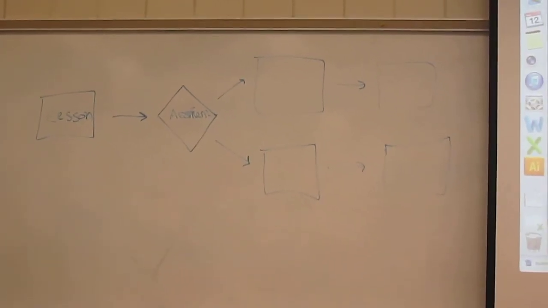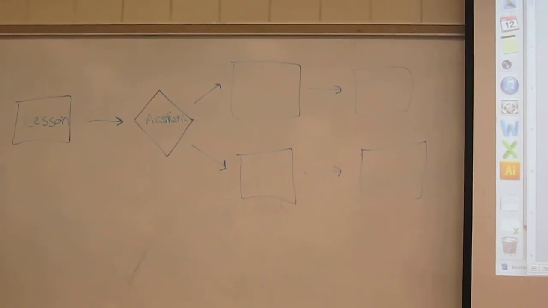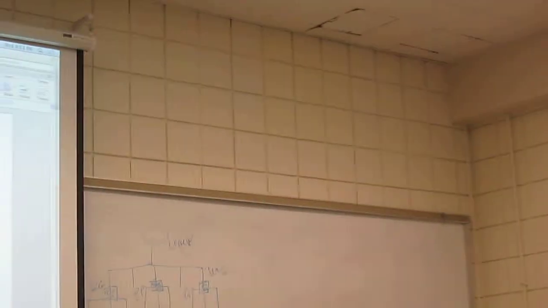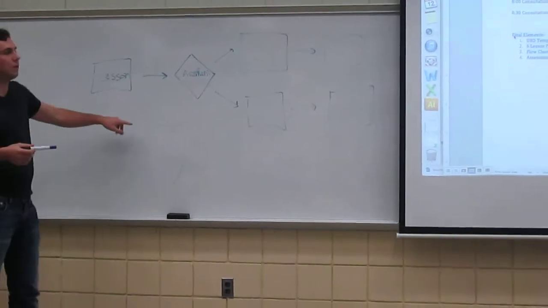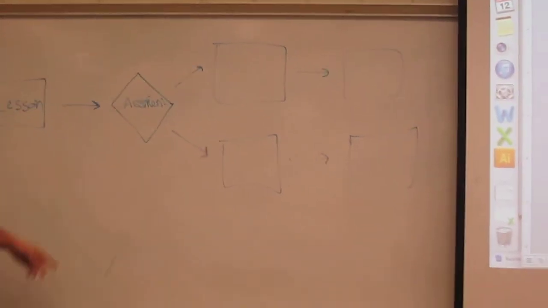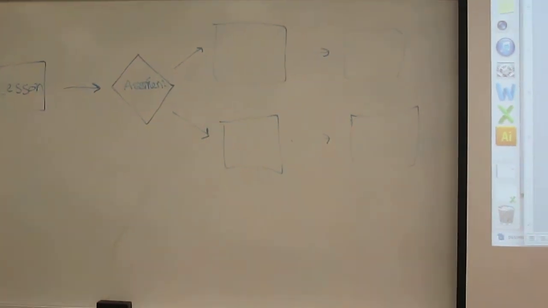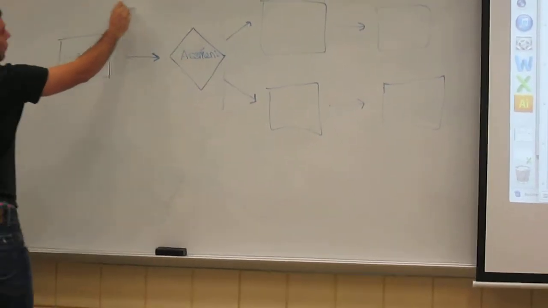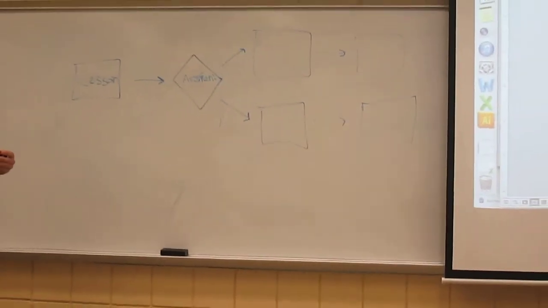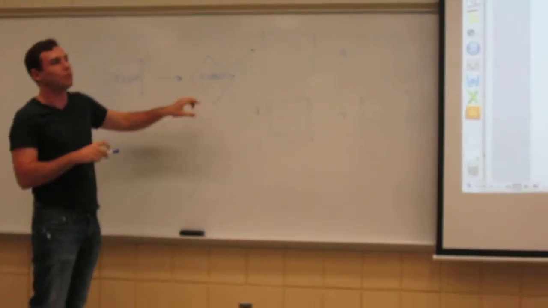My only issue with that, which we talked about, is that within your lessons, you should be assessing throughout the time that you're teaching. So it gets more complicated than that. So are these summative assessments that are in the triangle? Well, it could be, you'd have to define what your assessment is for this one. It might be a Socratic seminar, and you evaluate them. It might be a reading comprehension quiz. So I suppose the assessment could be part of your lesson for the day, and then that informs what you do the next day.